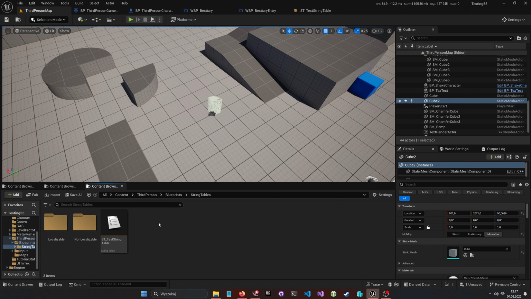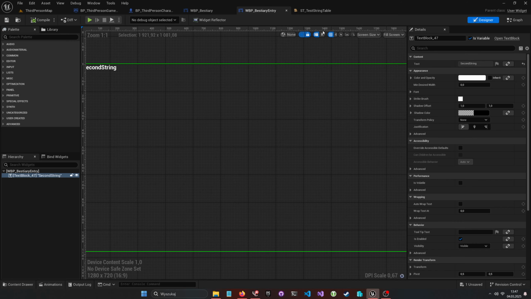And now let's move on, because that was just basic stuff. And we have some advanced stuff coming up. So what do I mean by advanced stuff? Well, advanced stuff means not really referencing those string tables right in the text panel, but actually getting it out and using it in code.